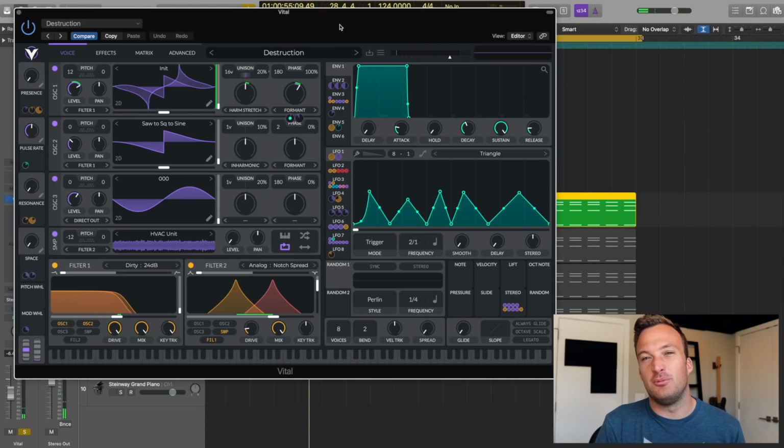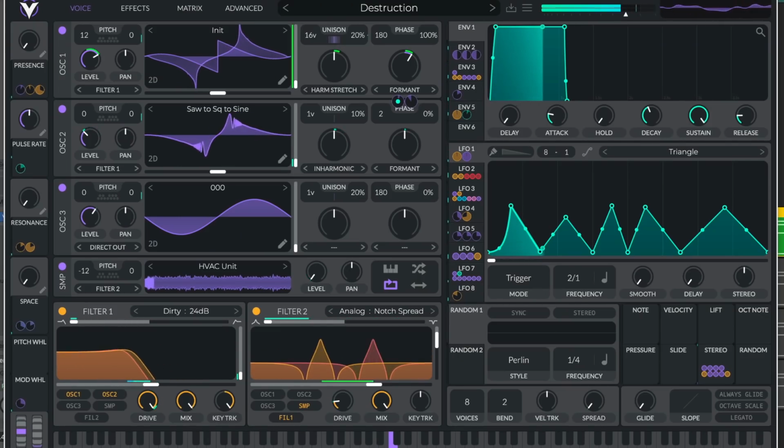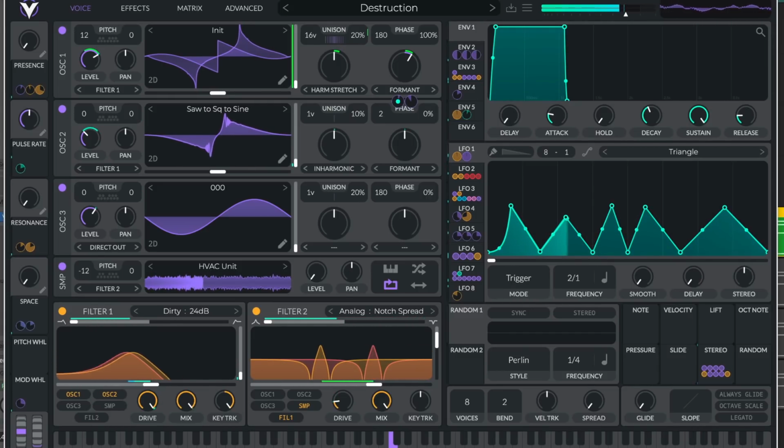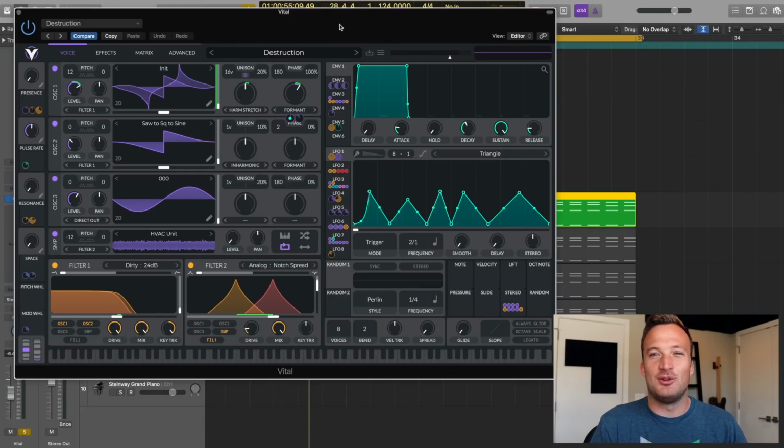And just like Serum, you can modulate almost everything within the synth. Check out this preset right here. It's using 8 different LFOs and 5 different envelopes for this sound. I think that preset is a great example of just how crazy you can get with the sound design in this synth. Now Serum, you can do all of that too.